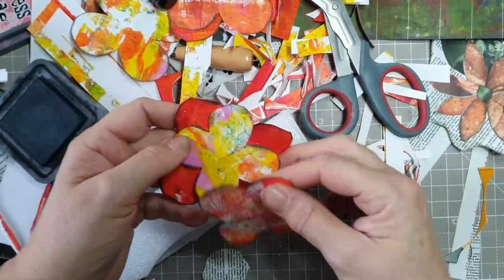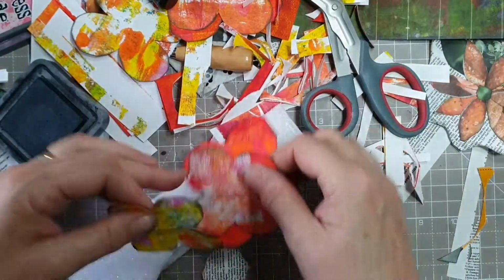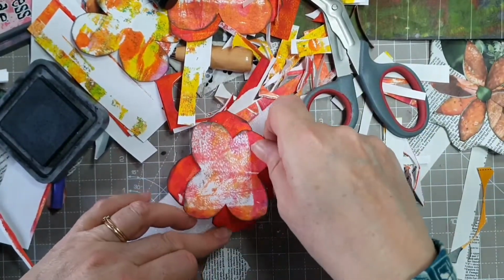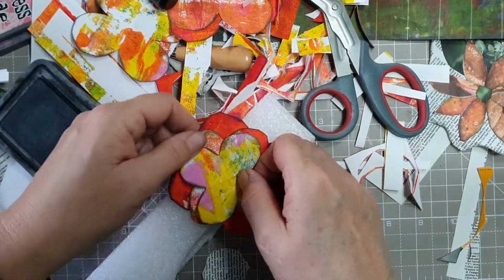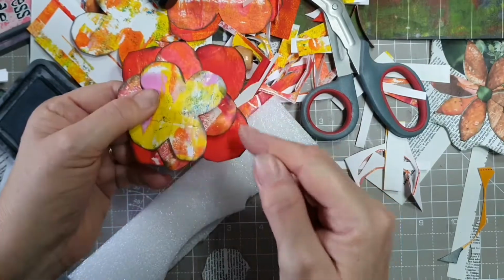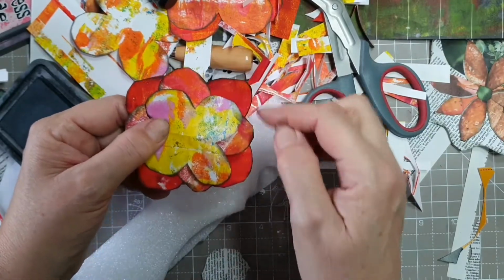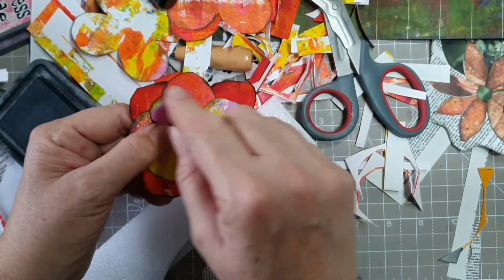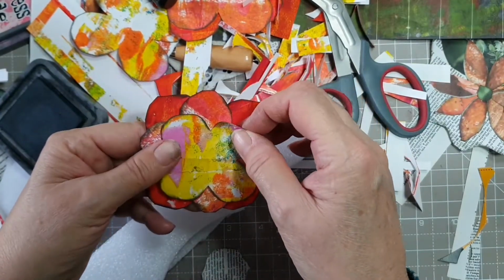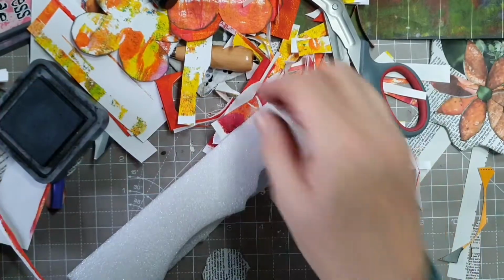We could do that as well if you like, just do the two, but I'm doing the three. This also can make quite nice butterflies, if you like. You can do butterflies like that, I've done butterflies like that before. So you can do the middle one the opposite way to the outside flower, or the same way, or you can adjust it until it's slightly different. Like that.